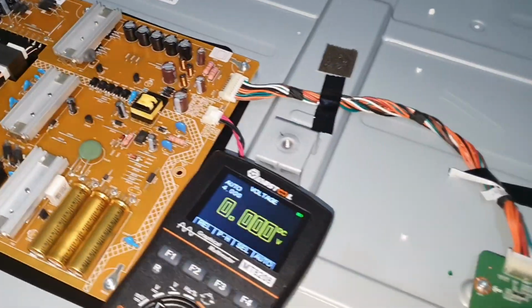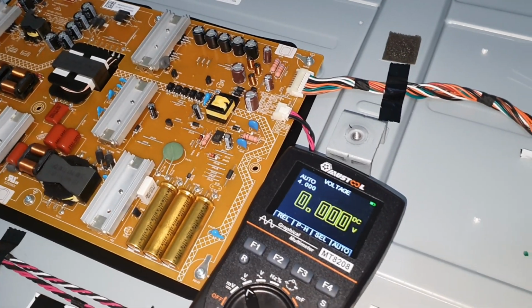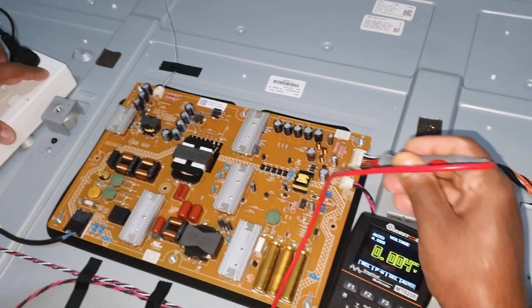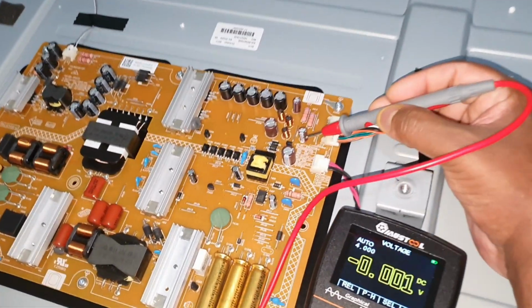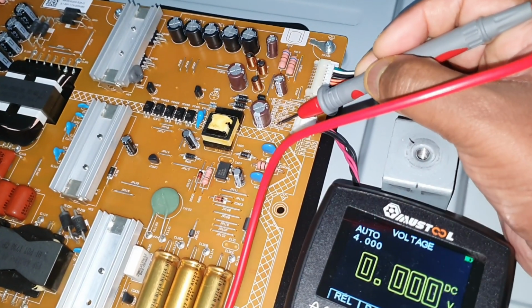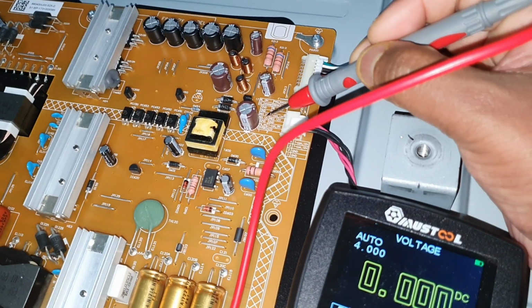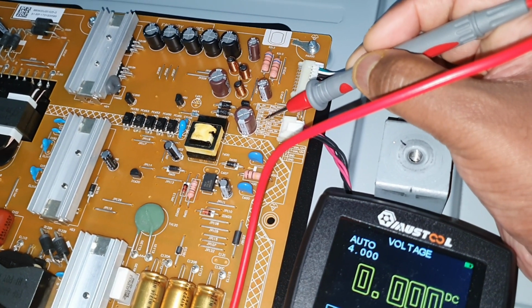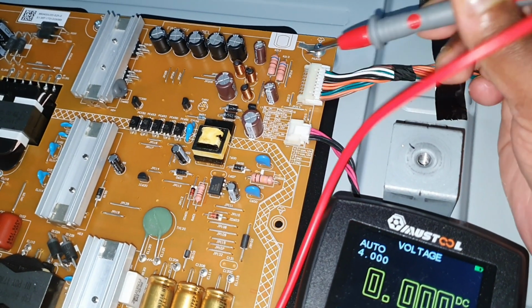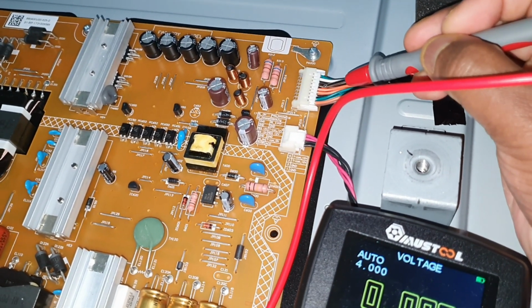Okay, let me measure the 12 volt main board supply. I will turn off the TV again. Then the pins, from this side: 1, 2, standby, power supply on, ground 1, 2, 3, 4. 4 and 5 is the 12 volt line. This 1, 2, 3, 4, 5, this orange color too.